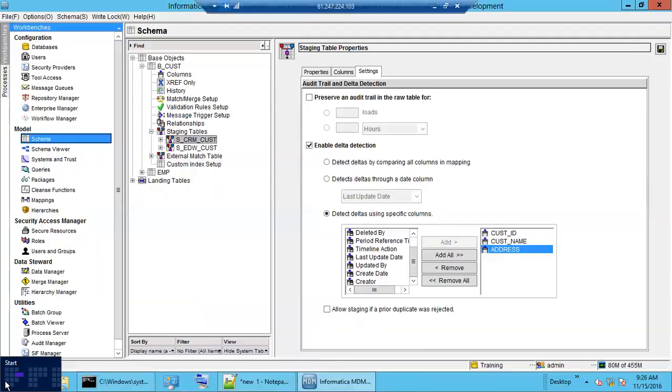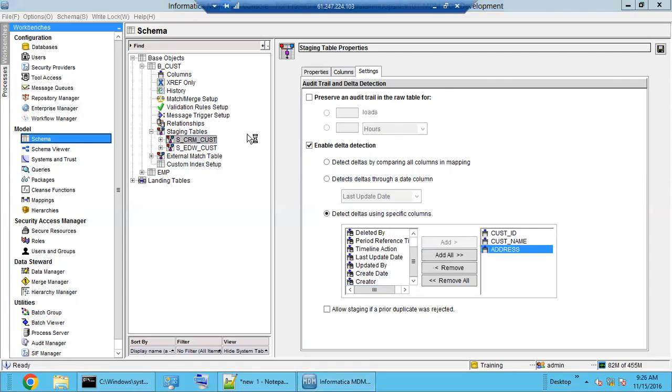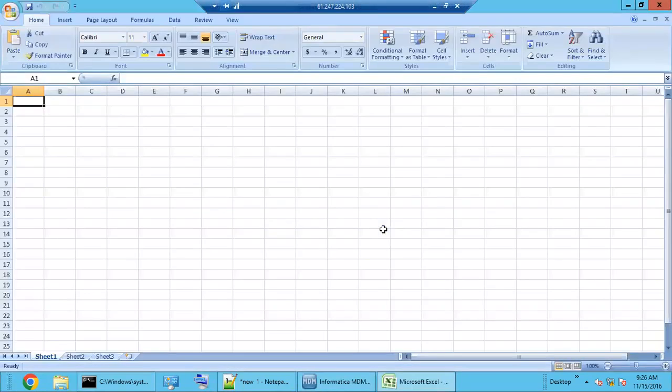Let's open Excel. In Excel, we will take some example. Let's take customer ID and customer name and then customer address.